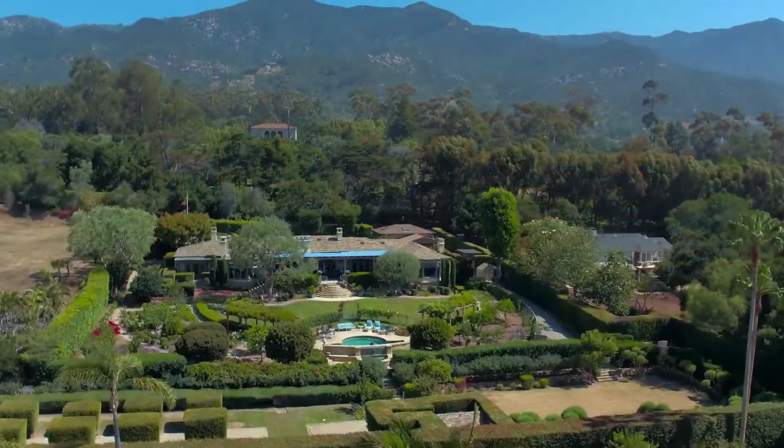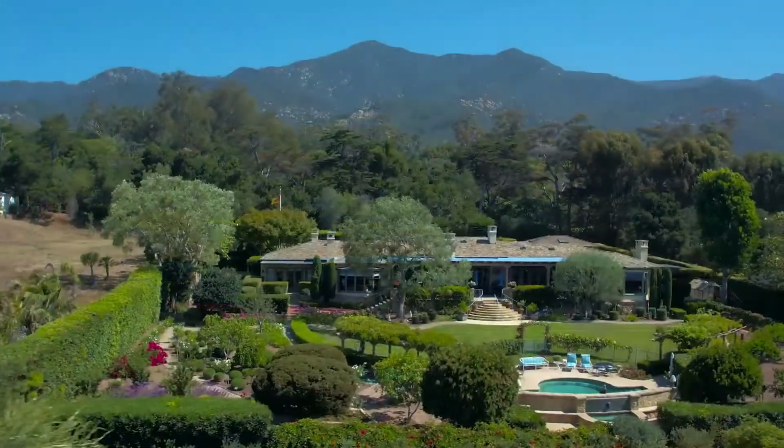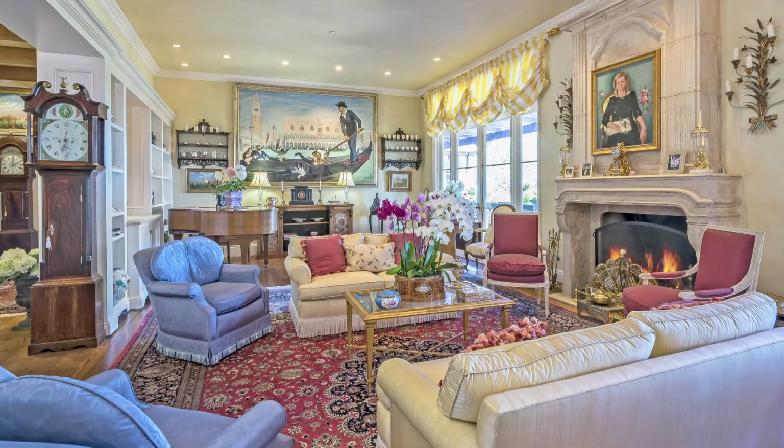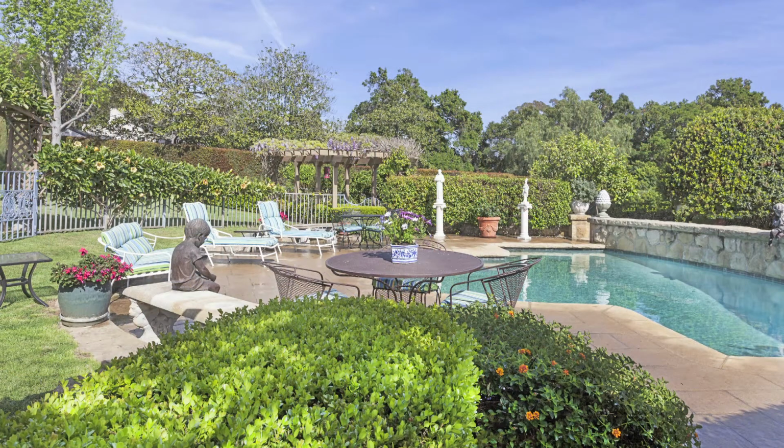I have a lovely home on the market right now in Montecito, which is a French-style home, and the client is not only a client, but she is also a good personal friend and a lovely lady who is from Europe. And she has a lot of beautiful art, and the home is just a very warm feeling. Her grounds are very formal, and the gardens are beautiful. It does have a distant ocean view to it, but the lawns and the flowers, and she loves to cook, and many of the things that she prepares from the ingredients come out of the garden.